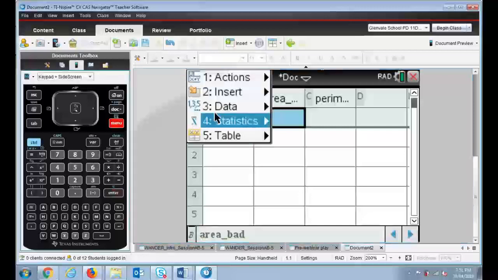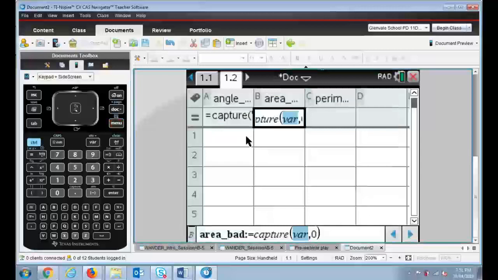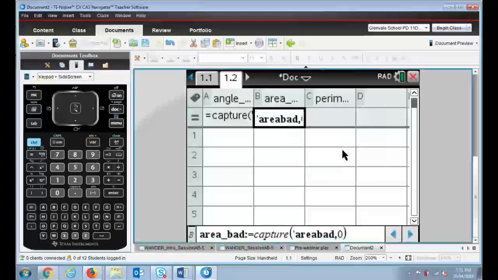I'm going to do a similar thing in this one: menu, data, data capture, manual. This time it was for the area of BAD, so I go to the var, area BAD without the underscore, enter.